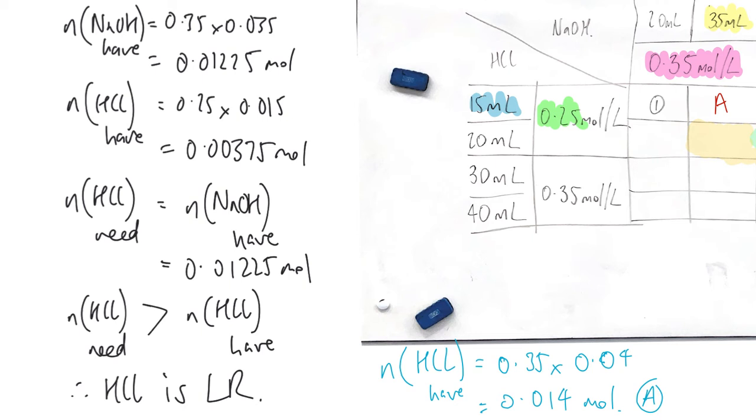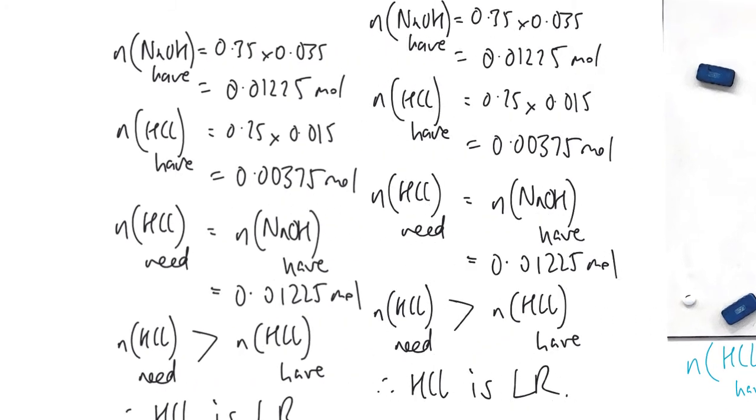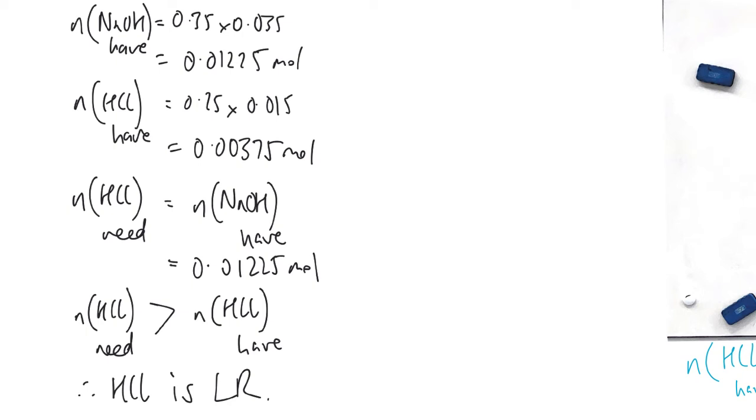Right? Okay, so now I have to work with the excess of the NaOH. Let's move this way and erase all of that. Okay, cool. So now I have to work out the number of moles of NaOH excess. Now this is the example where I need to work out how much NaOH I need, which would be equal to the number of moles of HCl that I have times 1 on 1. Okay, don't forget that times 1 on 1 over here as well.